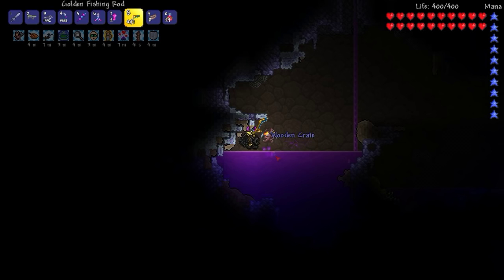Wood crate. We will be opening up these crates when we're done here today. There's no reason to keep them anymore. I already have all the decoration crates I was looking for. I don't know why that word just flew out of my head. Specular, come on, give me something good. We're using the best gear that we probably could get.